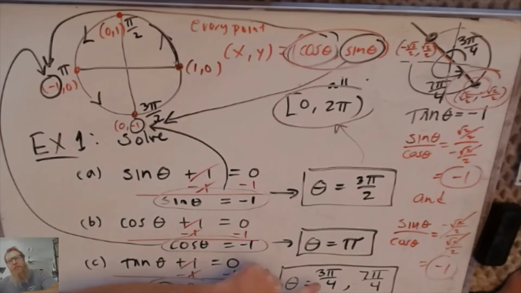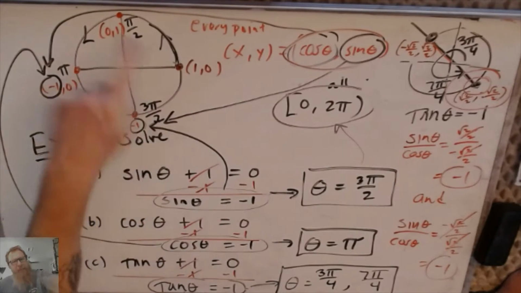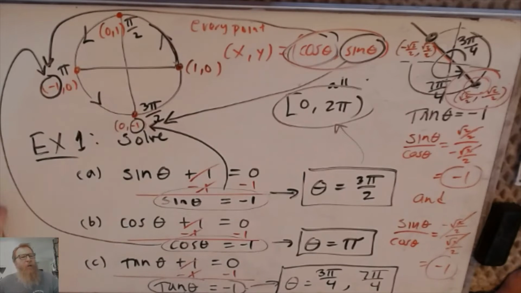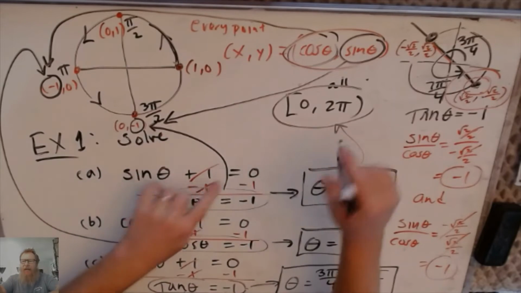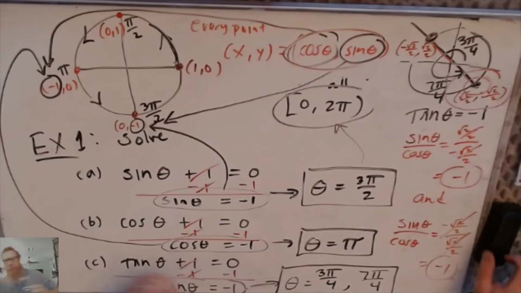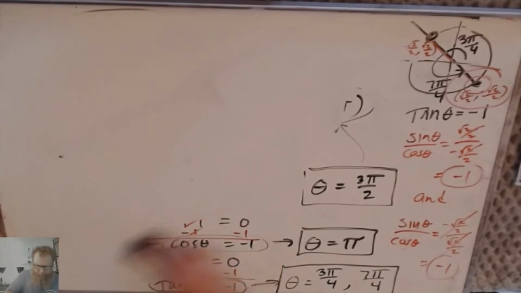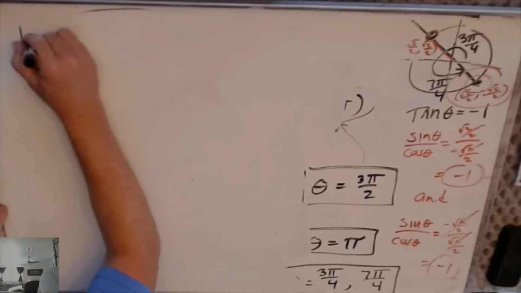Now, two possible solutions if we only go around the unit circle one rotation. Obviously, if we allow multiple rotations, or if we allow it to go clockwise, you're going to get more than one solution. So that's why for this particular lesson, I'm going to have all my solutions just be one rotation around the horn. All right, that's the basic idea. Let's do a few more examples.